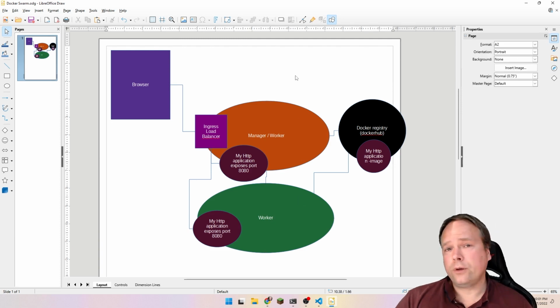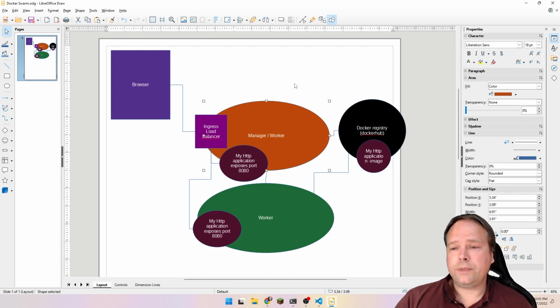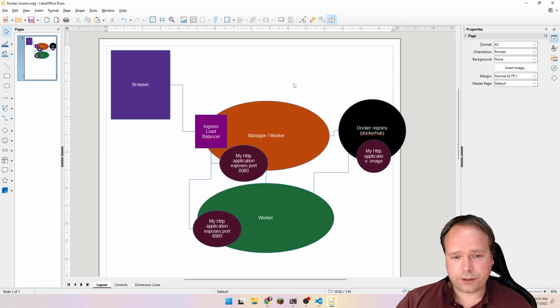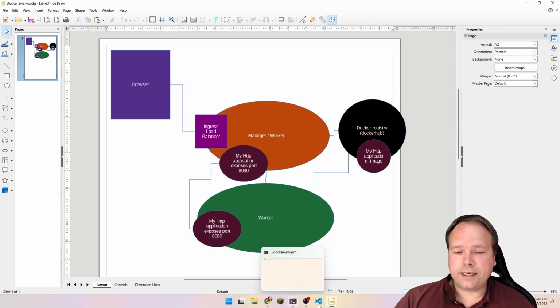You can have a setup where you just have one replica of an application, and then of course it would not be spread among the workers. Then it would just be on one of the workers. So this is the theory. As you can see right here, it is quite simple, and it is also very, very simple to set up. So let's get started right away.